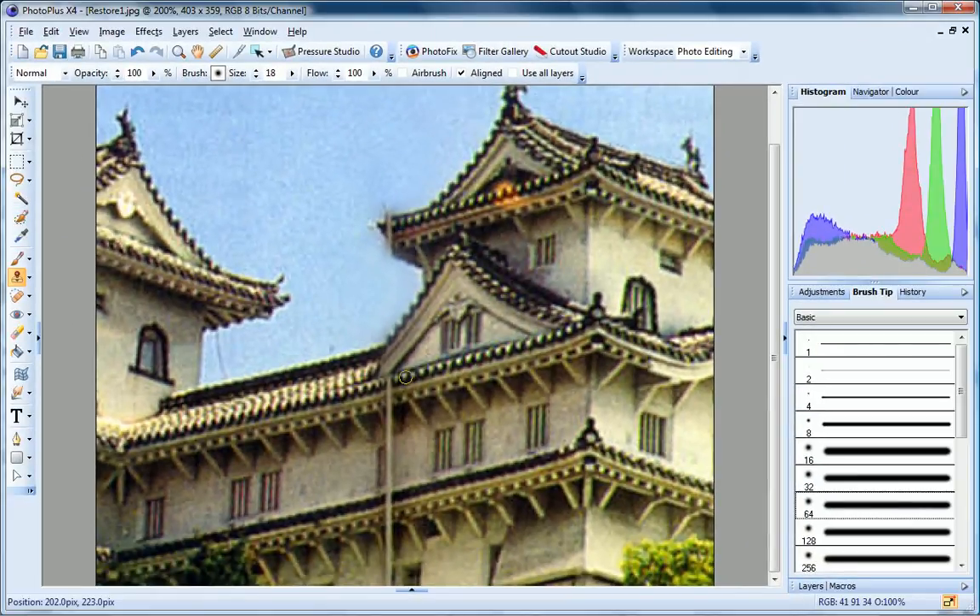I'll choose my pick-up point. Now I'll choose my put-down point very carefully. That looks good. Just a couple more strokes to clean up the region below the roof line, and I'm done. I can use this same method to restore the horizontal roof edge and support, and the window area.